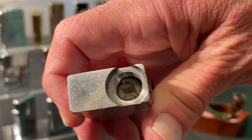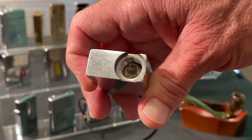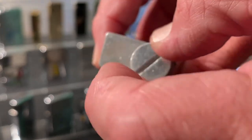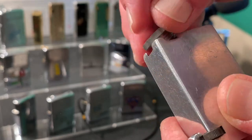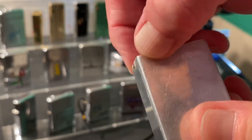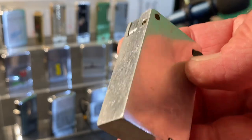And then I'm going ahead and opening this back up here to give you a look inside. It looks like it's original wick, which is kind of a limp looking shoelace type. I didn't pull it out of there. I'm not planning on replacing it. It all looked like it was in good enough condition. So we'll go ahead and screw our fill screw back down. I should say tighten our fill screw back down.